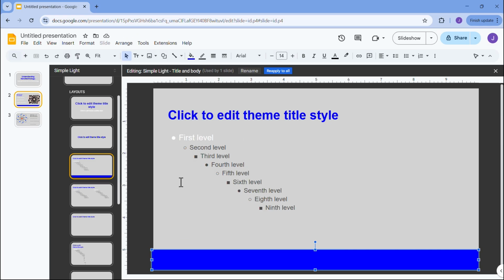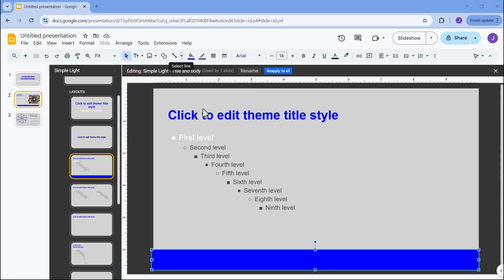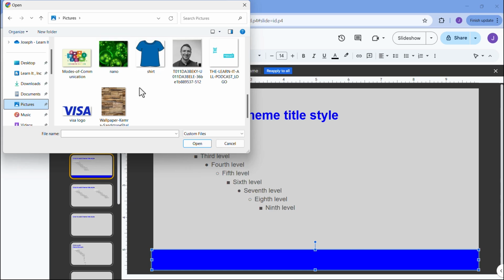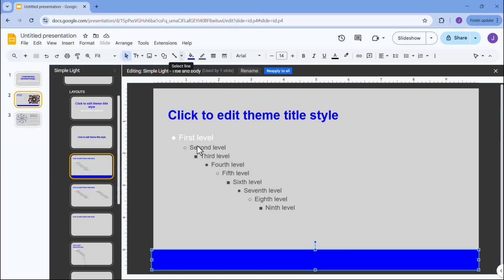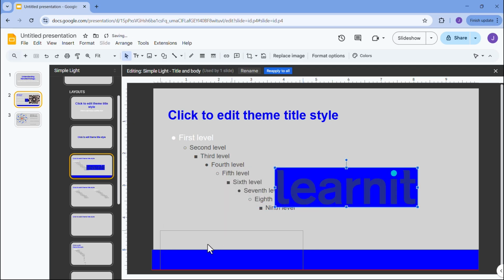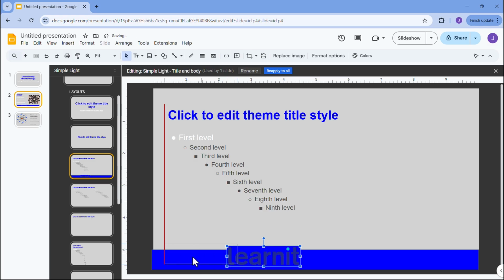And the really cool thing we're going to do now is add a logo in. So I'm going to go over to my Insert tab, do an image from my computer. I'll just choose a picture. I have the company logo right here. And I'm going to take that, I'm actually going to put it right down here. I'm going to make it a little smaller, and there it is. So that looks great so far.